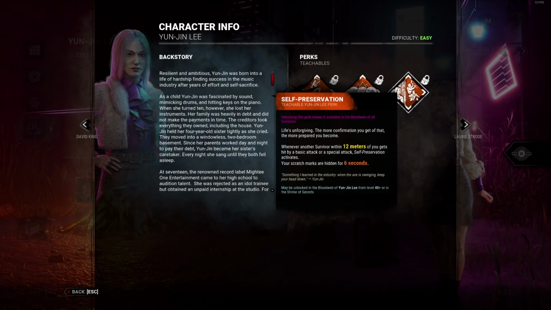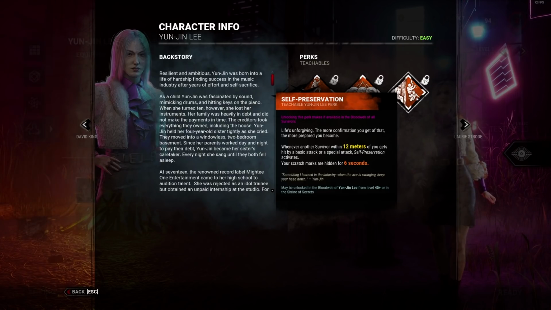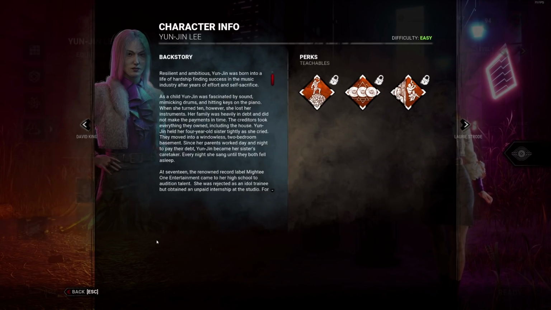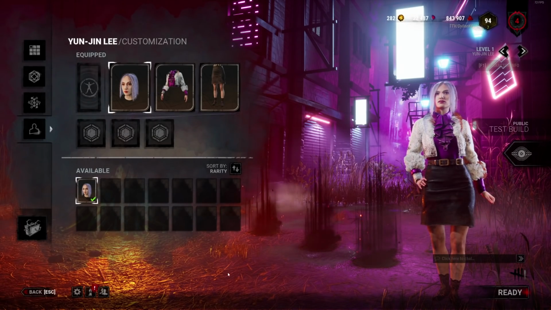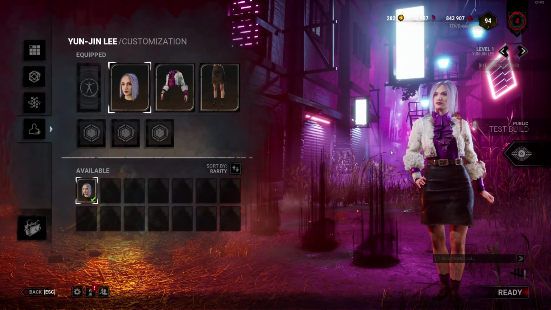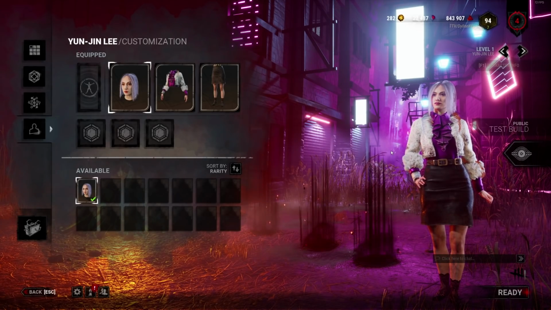In theory, you could use this with like Poised and Fixated and Vigil or something like that, right? Or you could use this with Sprint Burst and Poised, or this and Vigil. You could do a lot of cool builds, you could even do Dance With Me, Self-Preservation, Poised. There's just no scratch mark build where you're hard to find the entire time. Very interesting. I'm very interested. Her outfit's very cool. Very, very cool. And of course, excited about the neon sort of look to everything.